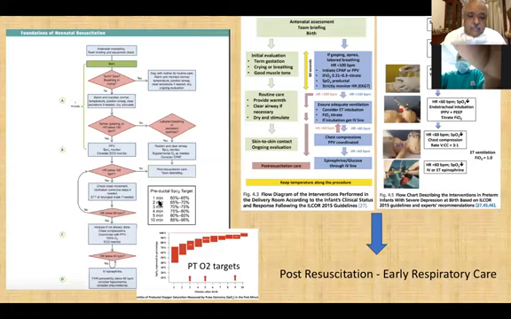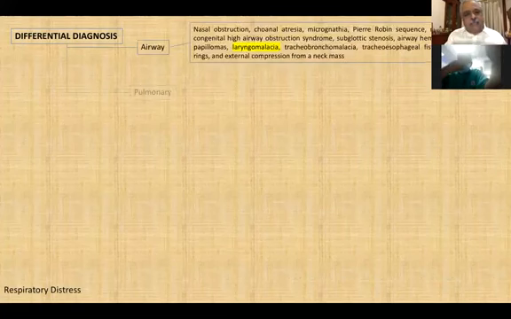You have target saturations available for term babies all the time. So our job as a neonatologist starts in the delivery room. We're trying to stabilize these babies or probably give some resuscitation to them. And the word I'm going to use here is now called early respiratory care. After this, what happens? Now, most of these babies will do well if they don't have any respiratory problem.